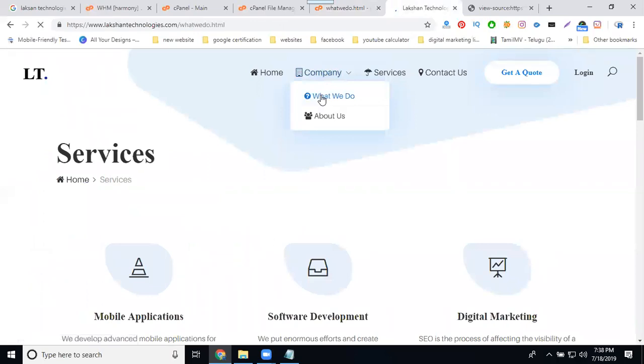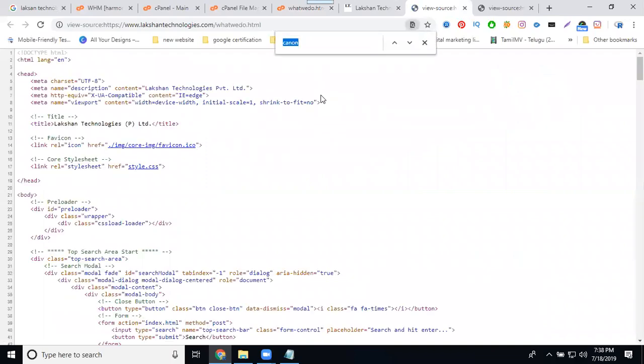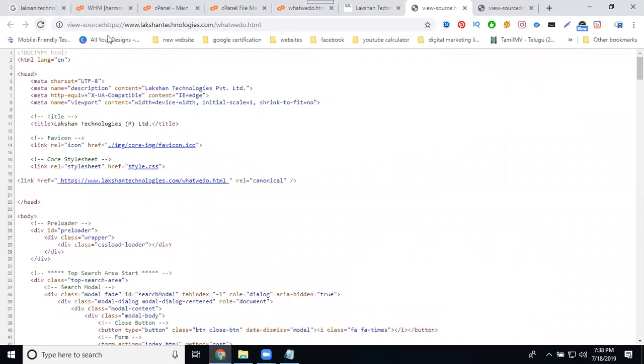Now go to what we do. To check any page source, click Control U, then Control F. It's not updating here.